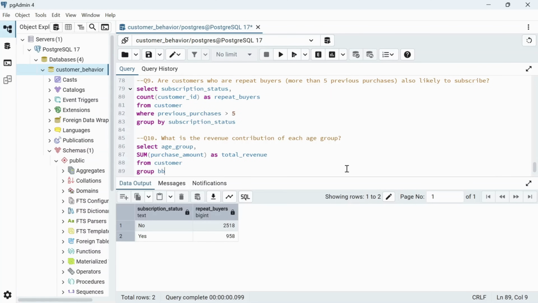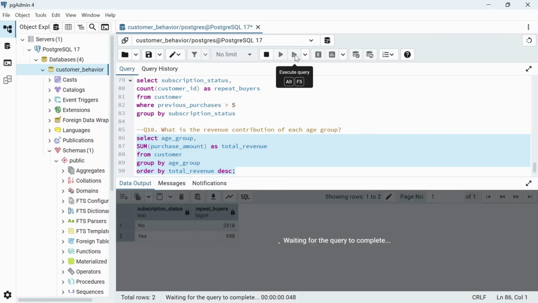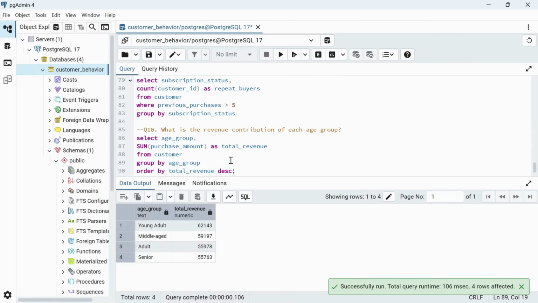We have to group it by age group and let's order it by total revenue in descending order. Let's run the query. So this is telling us which demographic is most valuable to the business. So you can see young adults drive the most revenue, and then it's followed by middle-aged, adult, and senior citizens.